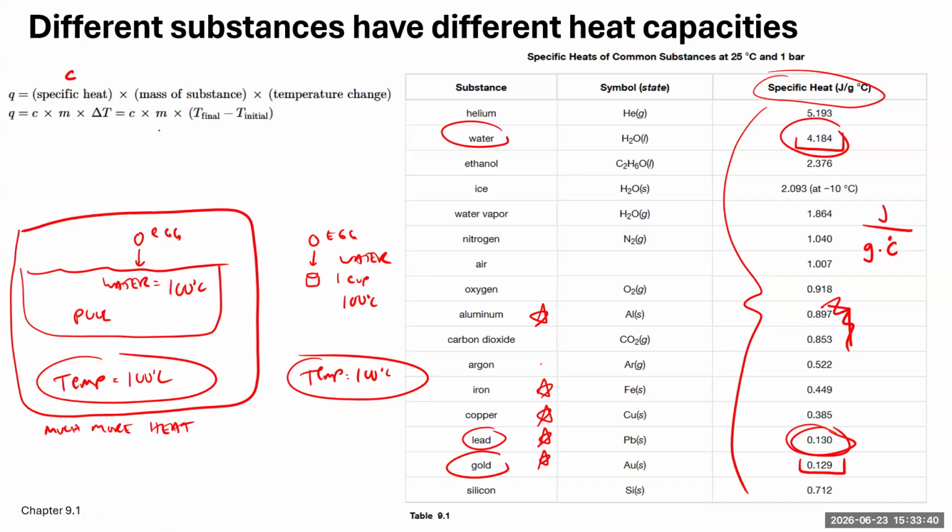For this equation, it is italicized, I think just because of the program. ΔT is temperature change. It's the final temperature minus the initial temperature, right? So we're looking at changes in temperature because heat's moving around. So obviously the temperature is going to change. So we're looking at the final temperature minus the initial temperature.